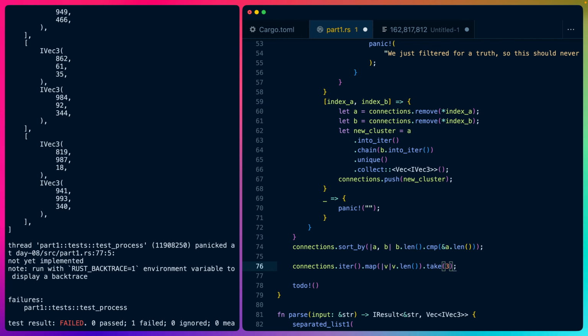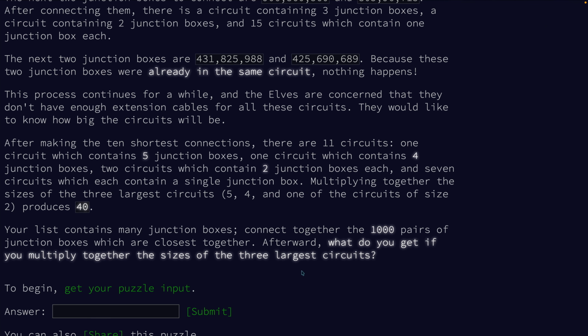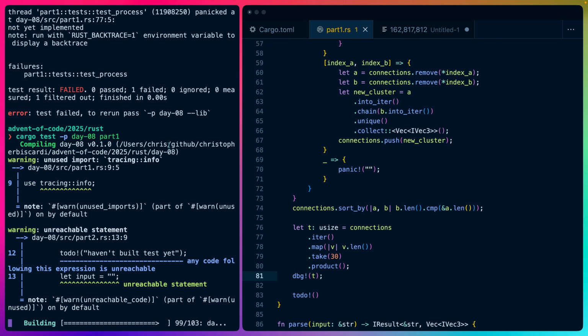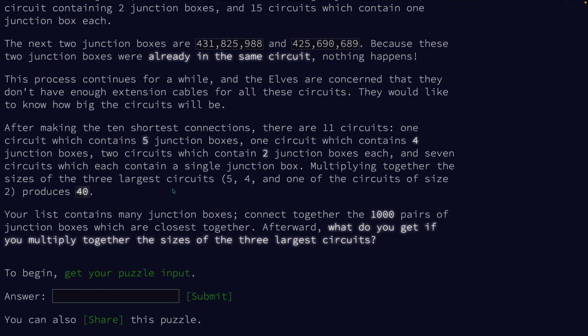The only concern I have here is that if this number is greater than the number we have to fill, we'd have to fill it with ones. And I have no idea what the actual input is going to do. So let's do a quick take 30 here. I guess dot product. If we're doing dot product on these, then multiplying by 1 won't matter. So really, what's the behavior if we take too many? If we take too many, then it is 5 times 4 times 2 times 2? 20 times 2 times 2?